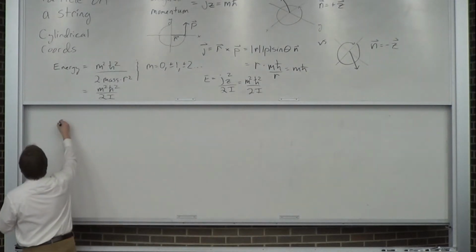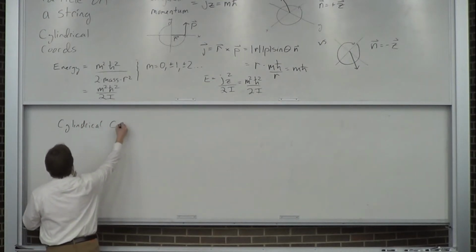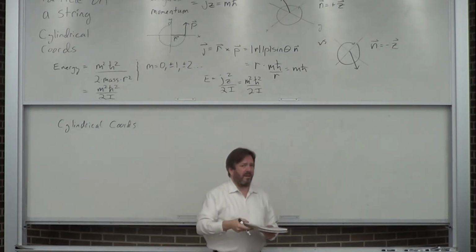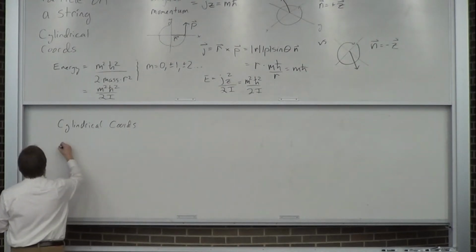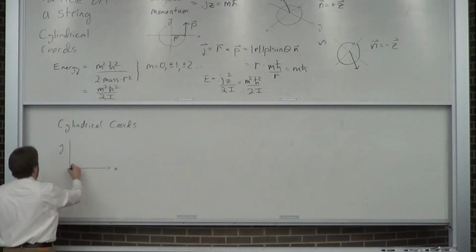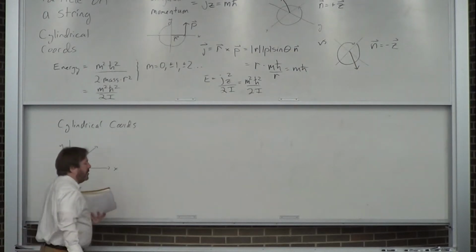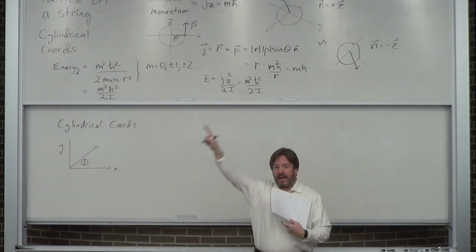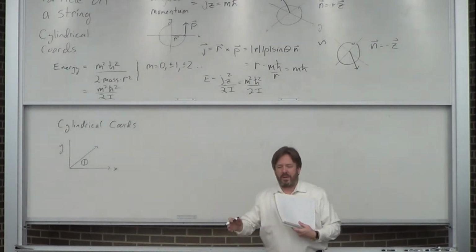That is technically what cylindrical coordinates are. So let me remind you what cylindrical coordinates are, and I think I remember I learned this my junior year of high school, so I know it's probably been a while. And, okay, let's say y is up, x is left and right, and let's draw an angle. Okay, and this is kind of important. The angle in x and y is phi. Now, theta will be this deal. Don't worry about that. That's coming up in 1 or 2 lectures.